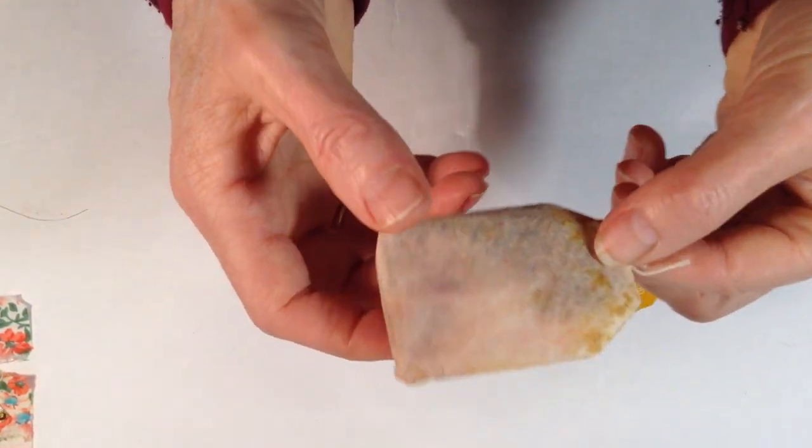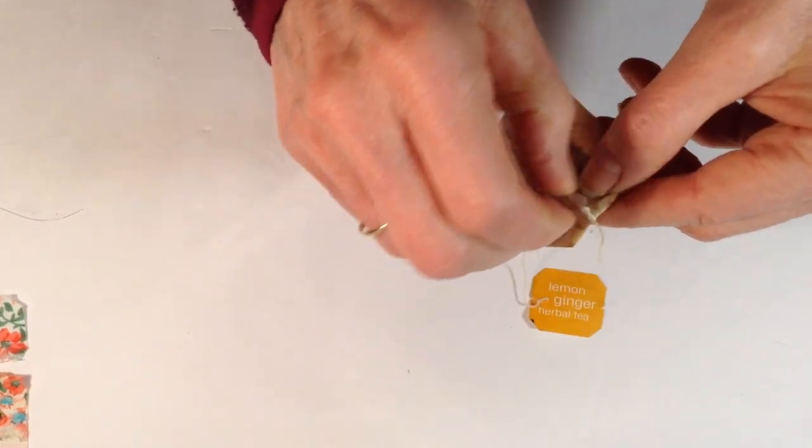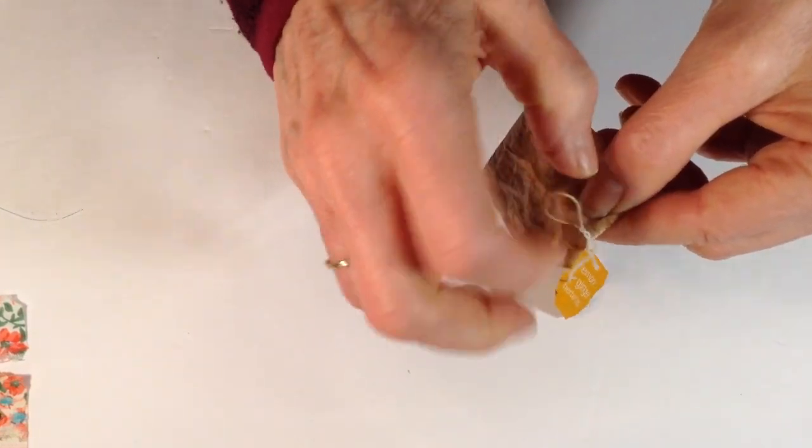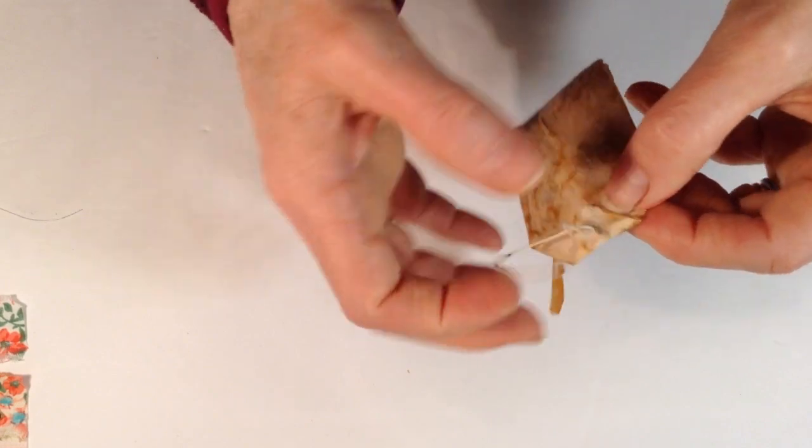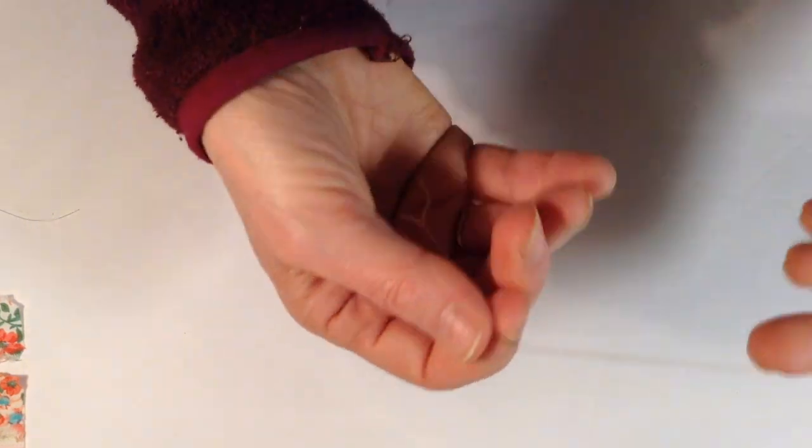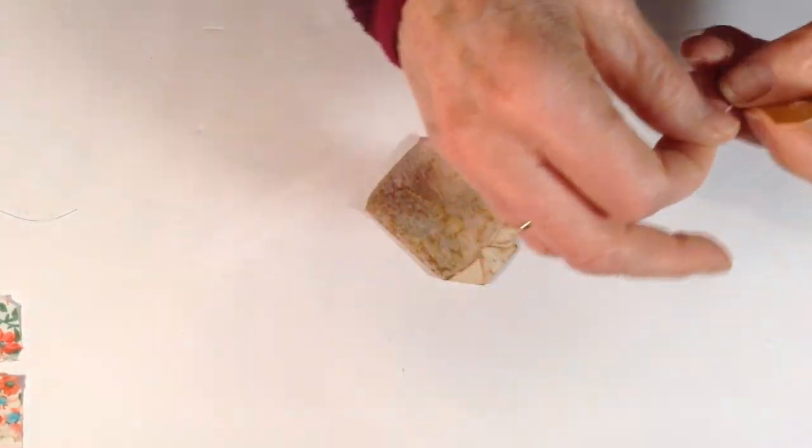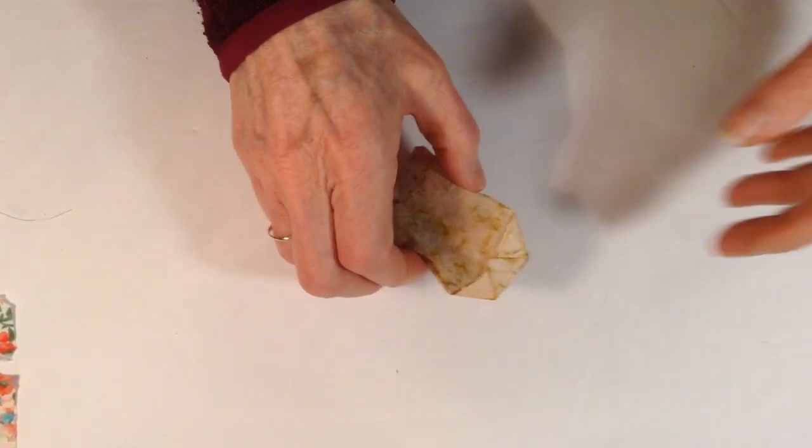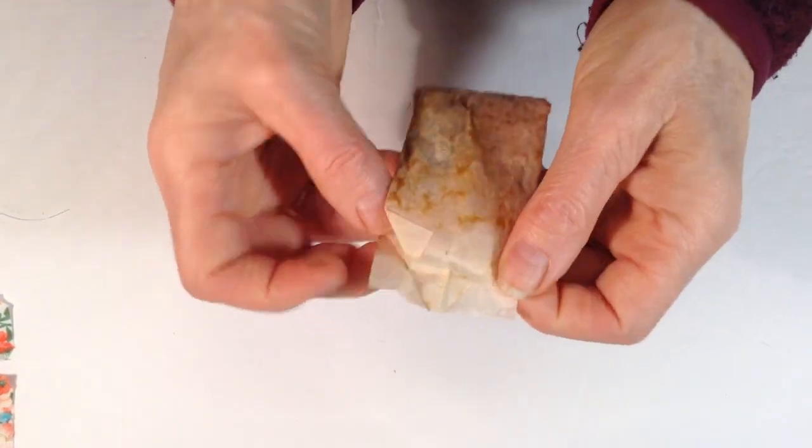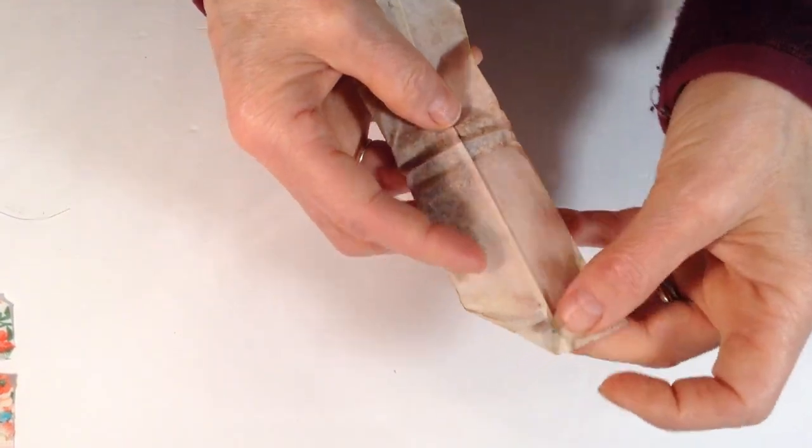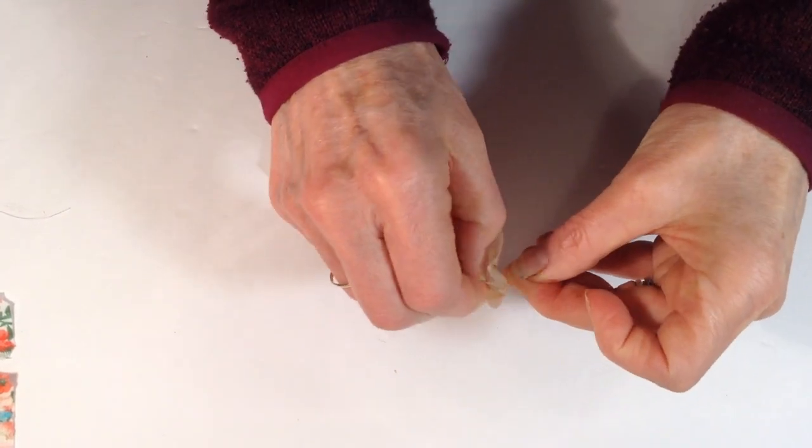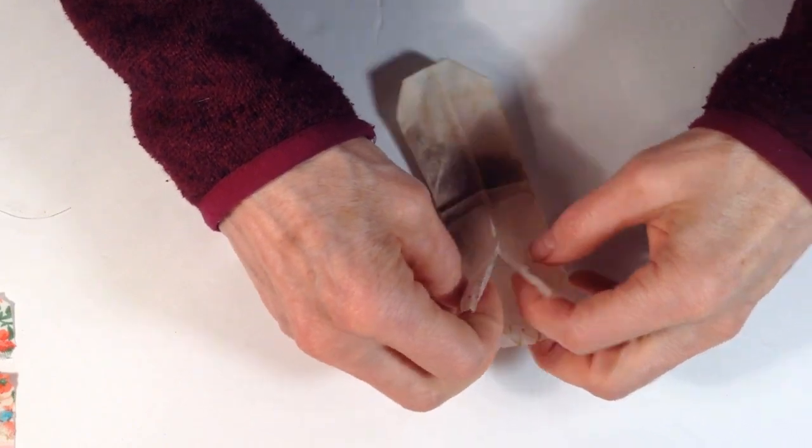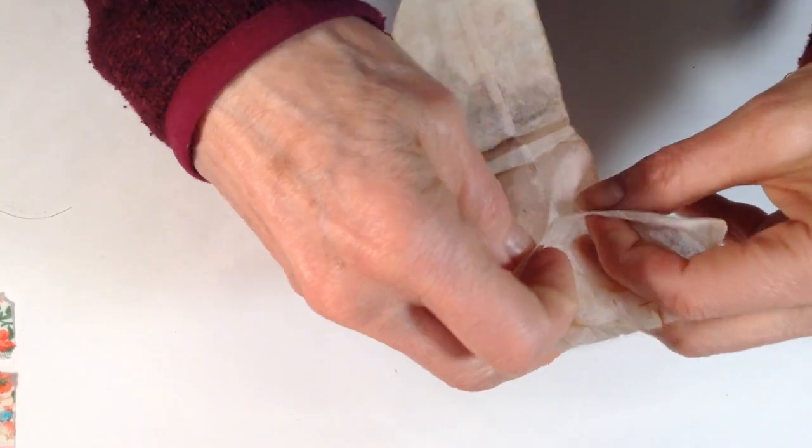If you'd like to make little used tea bag things, you can kind of join along. Go get a used tea bag. First thing I'm gonna do is I'm gonna take out the staples. This one has a little string so it comes out quite nicely. I don't throw this away so I'm gonna use this again. Then you just unfold it and open it up.